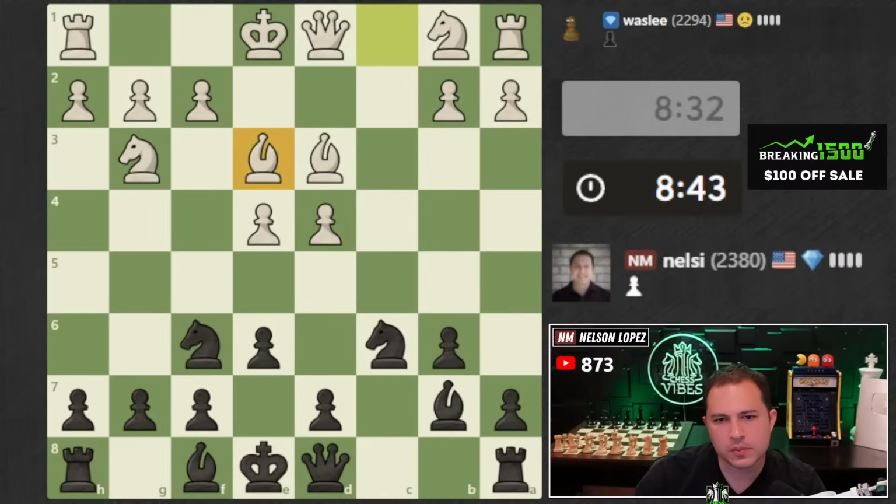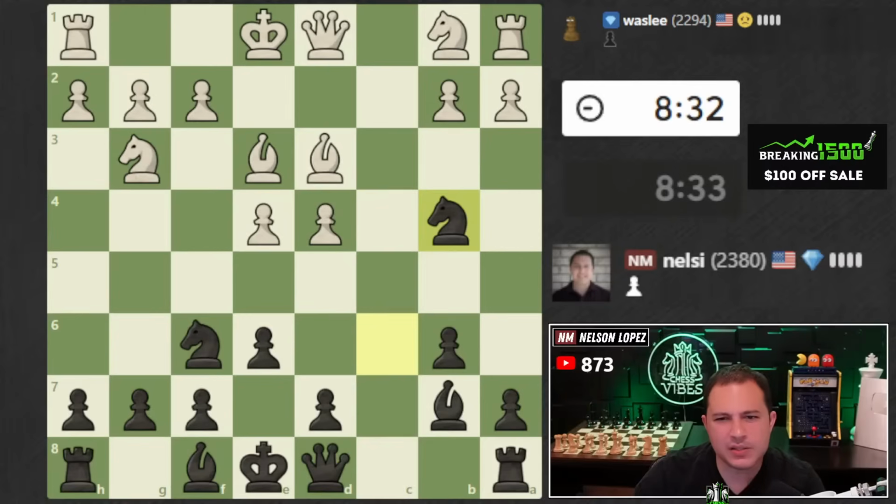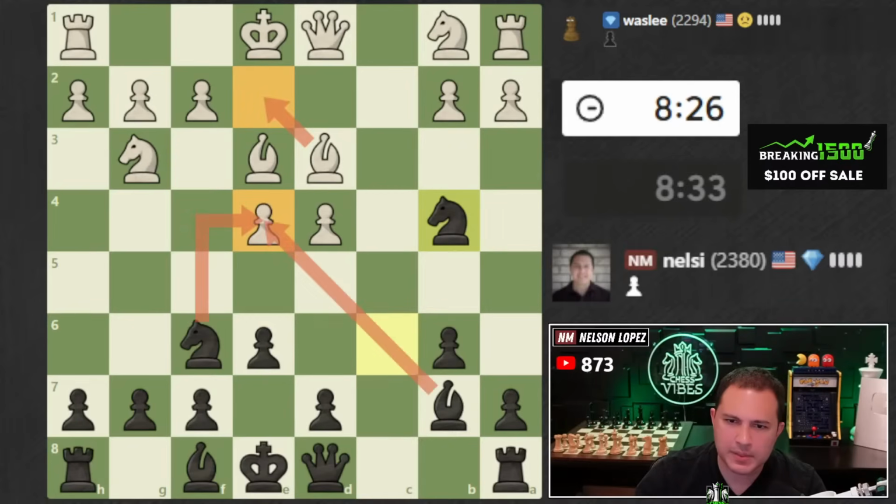So he defends with the bishop. Sure, sure. I guess the question that I have now is, what happens if I go here? Because the problem for white is you don't really want to lose this bishop for a knight. But if you try to save it, you lose your pawn, if I'm not mistaken.